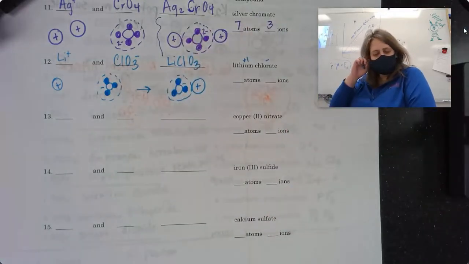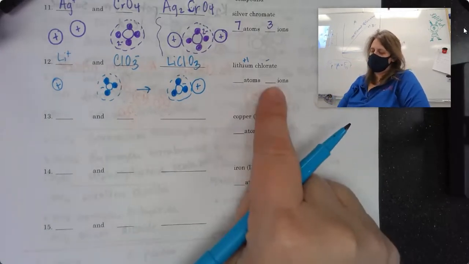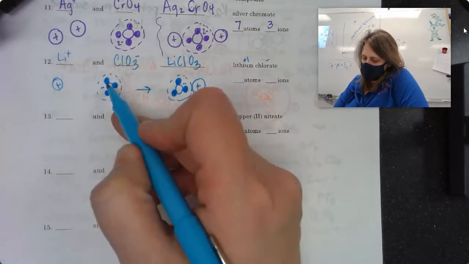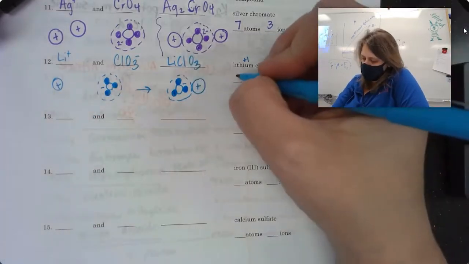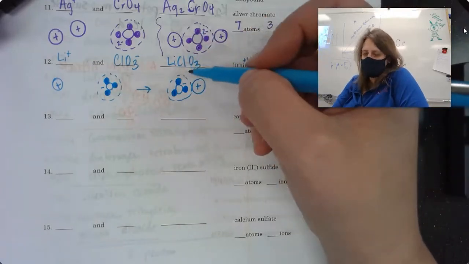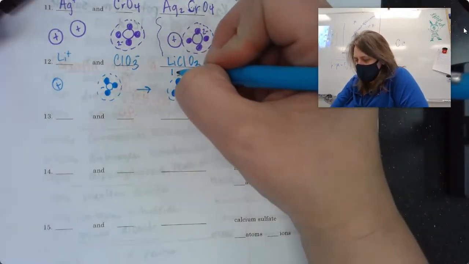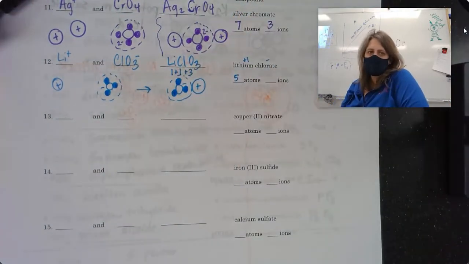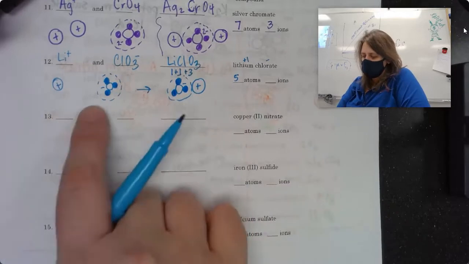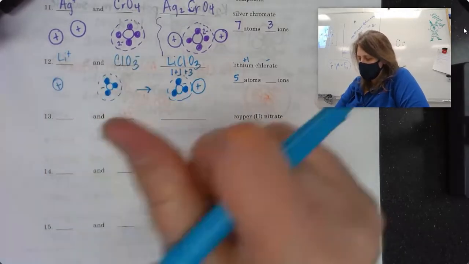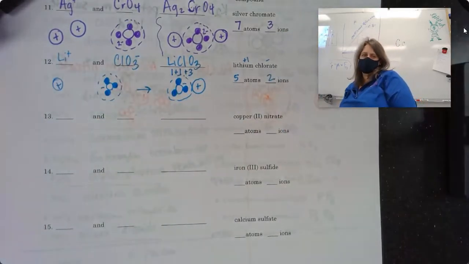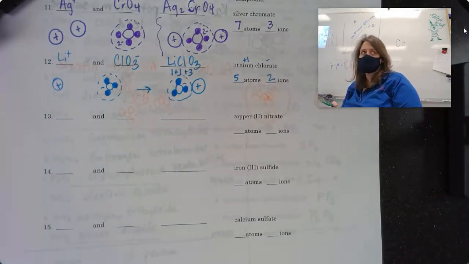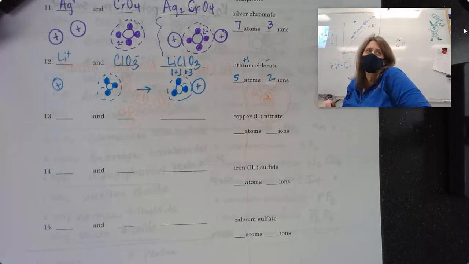Then where it says how many atoms and how many ions, what we can do is count our circles. So there's 1, 2, 3, 4, 5. That's one way you can do it. Or you can look at your formula and say, okay, lithium is 1 atom plus I've got 1 chlorine plus 3 oxygen, and that's 5. To look at your ions, you want to look over to this side. I've got 2 ions. Woo! There are lots of places you could look. I'm just showing you, there's more than one way to solve it.